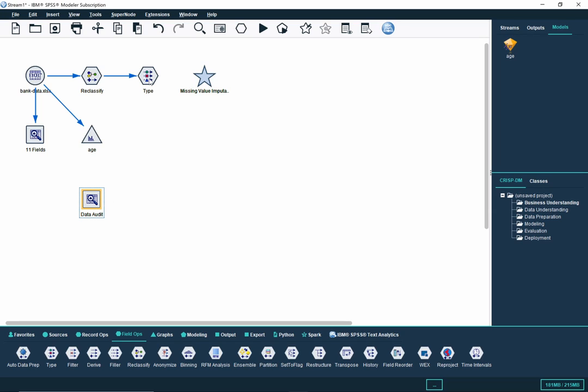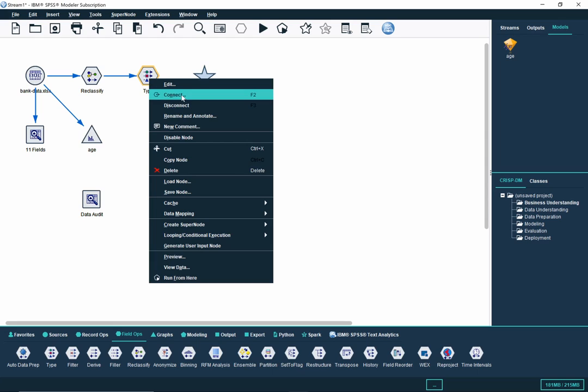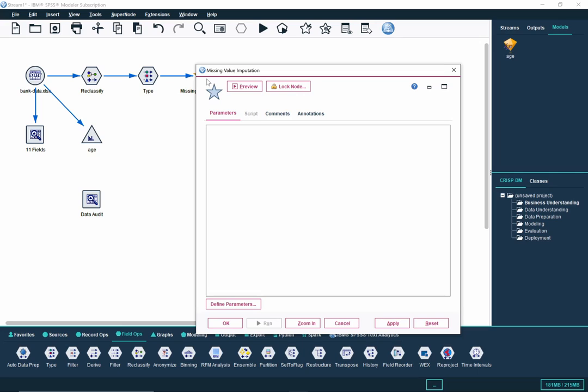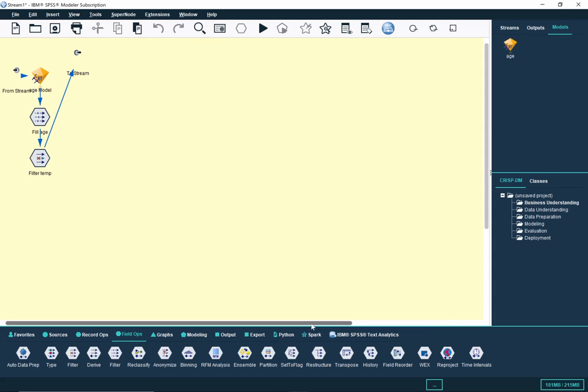What we do is bring the super node into our stream, and we can open it and see what's inside. It doesn't show much here, but if you are interested to see what happened, you can hit this zoom in button down here, and that's what it is.